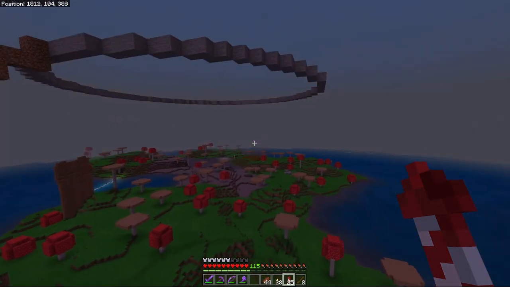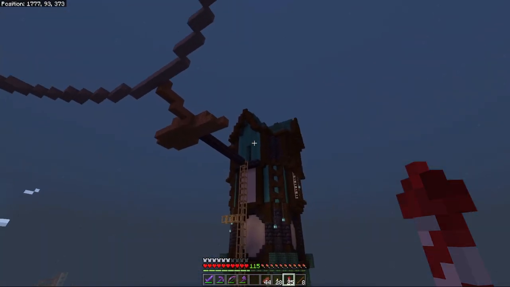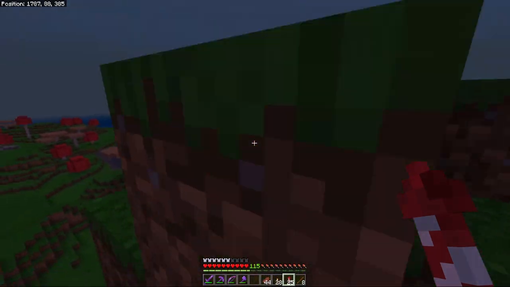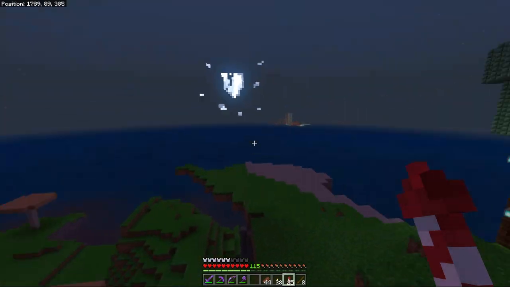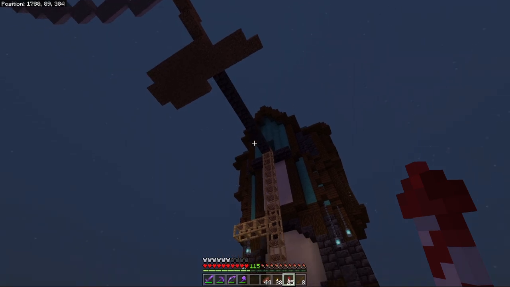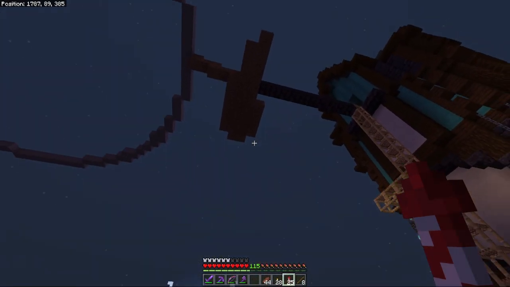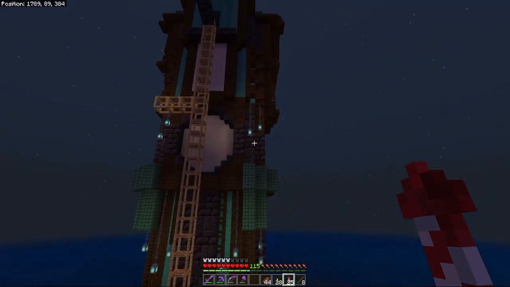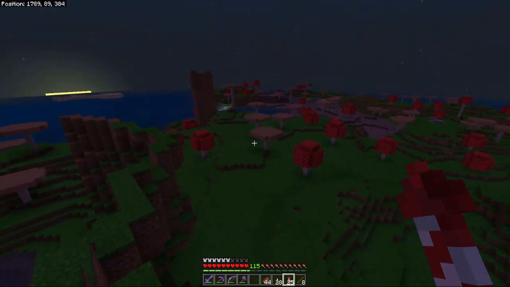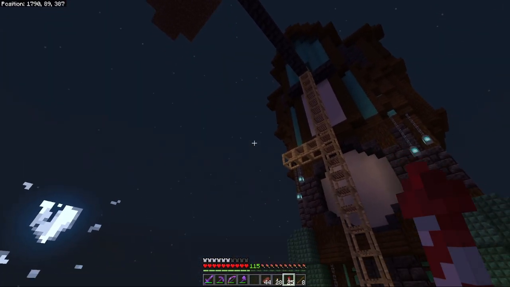I'm pleasantly surprised with how well it's turning out. This side is not done yet because this is the side that is going to have the bridge coming out of it. So I haven't quite decided how I want to do the archway and stuff like that yet, but we will do that at some point. Maybe once I've terraformed the mountain up higher and I can see just how much space I have.